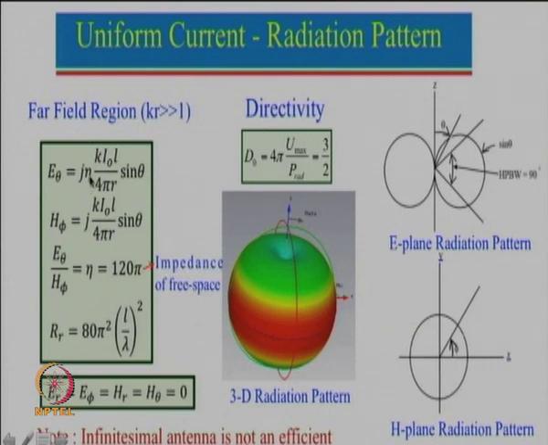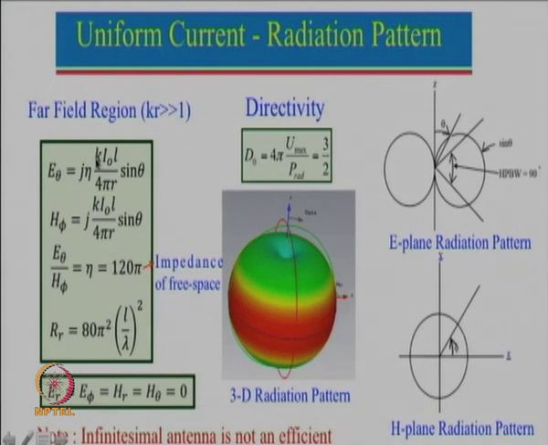And if you look over here, what are the different terms? Eta is nothing but the free space impedance, which is equal to 120 pi or 377 ohm. k is equal to 2 pi by lambda. So, you can see that lambda is coming into the picture. That 2 pi can be there and lambda will be down below, so it will be L by lambda. Please remember, for all antennas in general, it is always the normalized length which is more important.